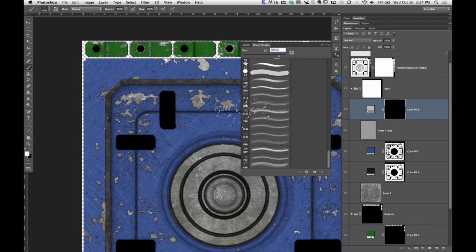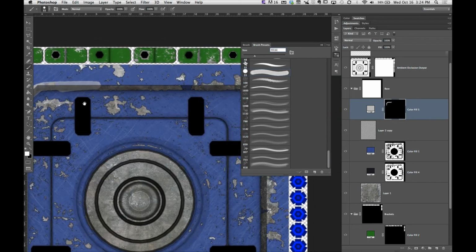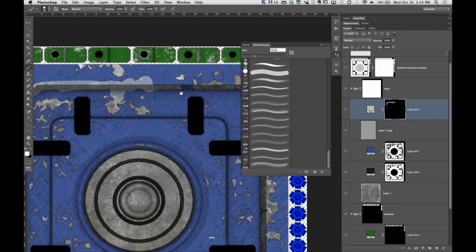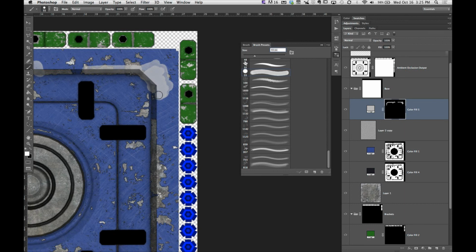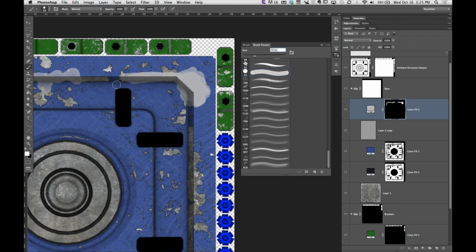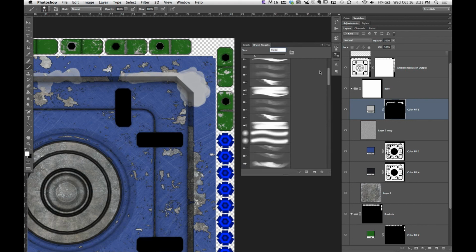One thing that you can do, and I've seen people do this a lot, is use a hard edge brush, something like this, to block out where you want some of these scratches to go. Just very quickly, block out the form. You can even use some of your more traditional brushes to do this.